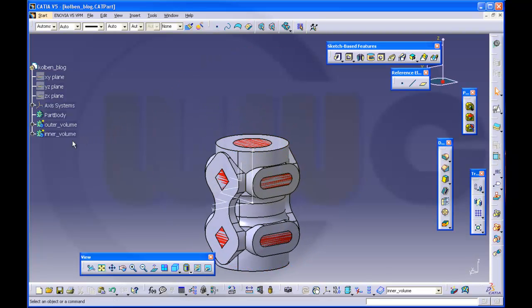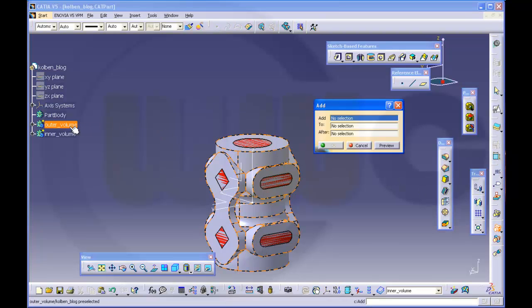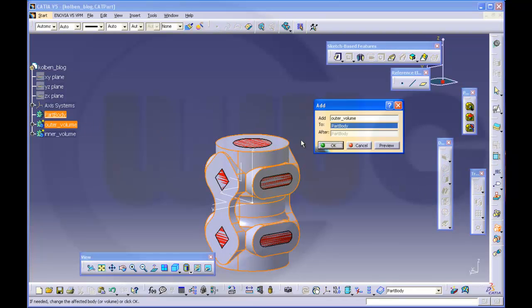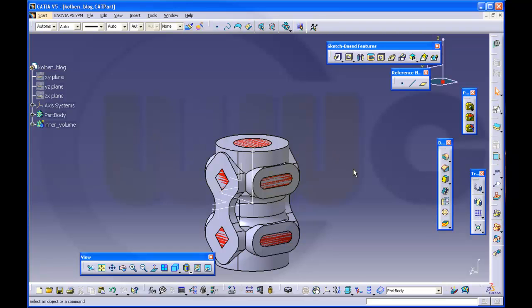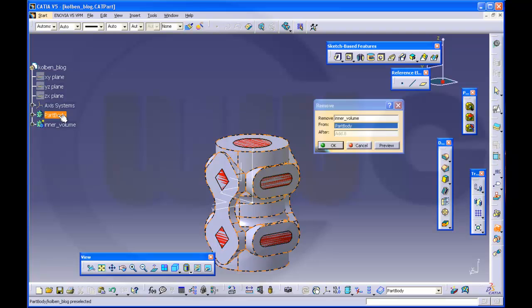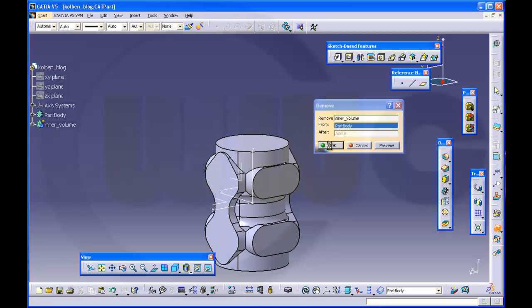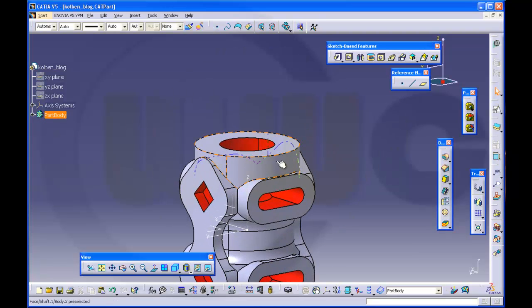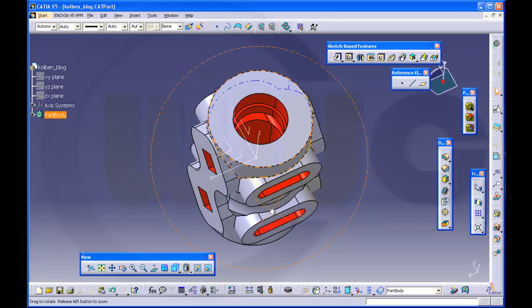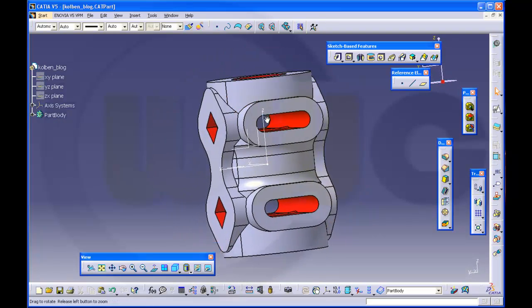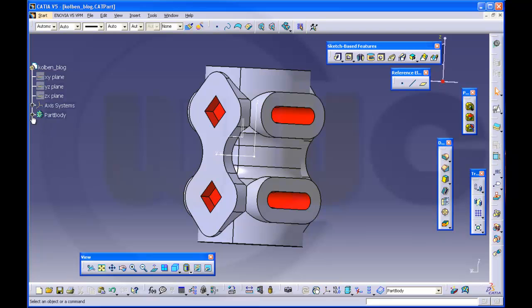So if I remove this one from that one, it should be done. So I will add this outer volume into the part body, okay, and then I will remove the inner volume from the part body. Looks okay.